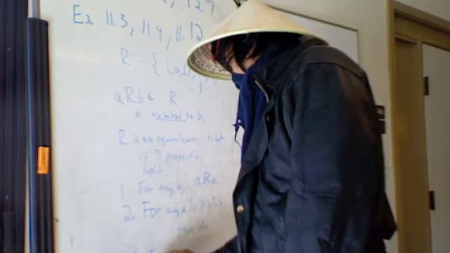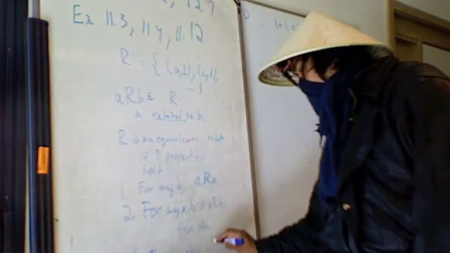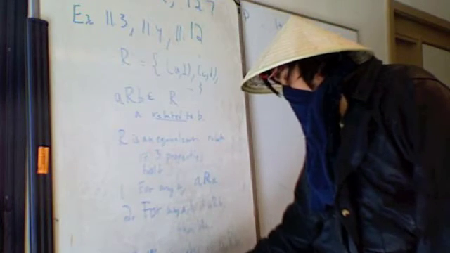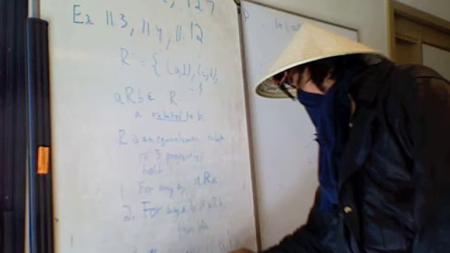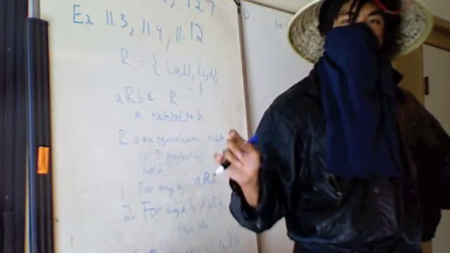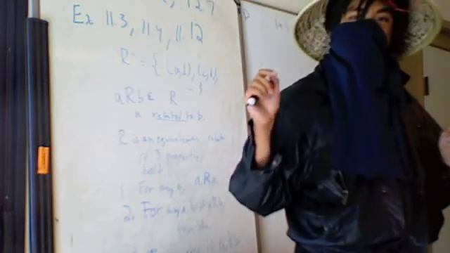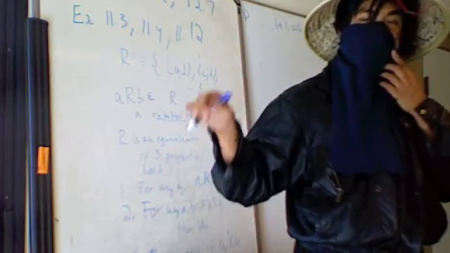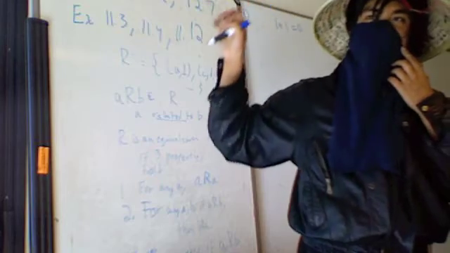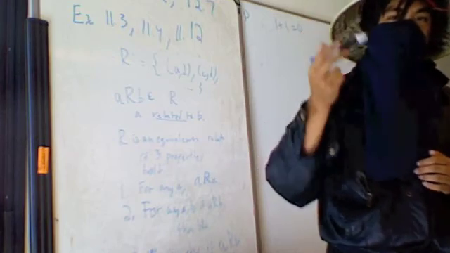And lastly, for any a, b, and c, if a related to b, b related to c, then a related to c. So in other words, if Jim is related to Tim and Tim is related to Kim, then Jim is related to Kim. Jim rhymes with Tim, right? We know Tim rhymes with Kim. It's an equivalence relation if Jim has to rhyme with Kim.